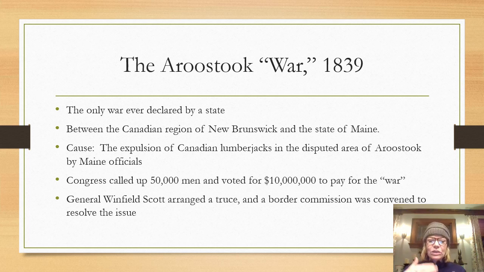So anyway, it has to do with the border between New Brunswick and Maine up in our northern border. And again, it's because the Americans have expelled these Canadian lumberjacks. They're like, hey, we had this territory. We're here first. So it's a big threat, right? And so Congress calls up 50,000 men. They appropriate $10 million to pay for this war.